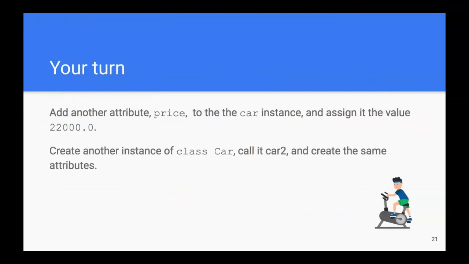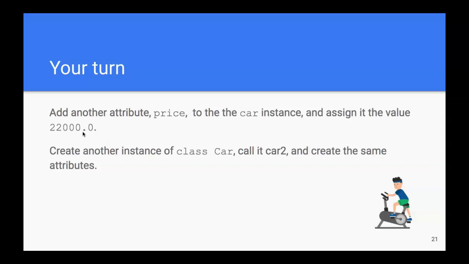So much talk, and I think it's time for you to maybe try to define a class, or actually maybe modify the class that I already have. So you can add an attribute, say price, to the car instance and assign it a value. I think that's roughly the price that I paid for my first car, but anyway, that was a long time ago. So you can try to make sure that works.